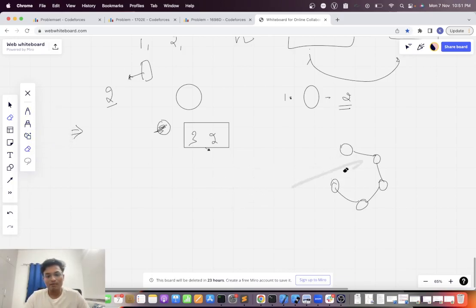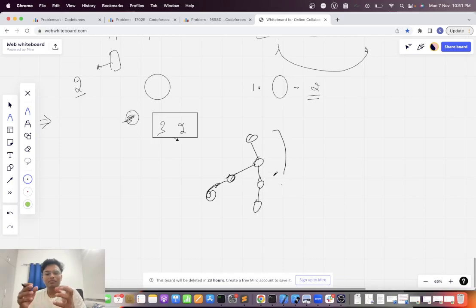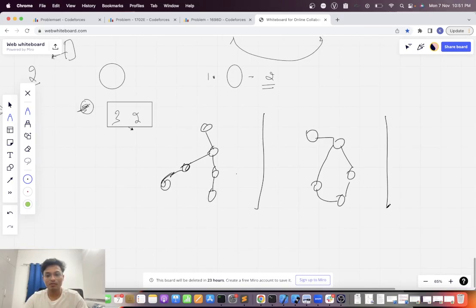So try to make different types of graphs. Which type of graph can be possible? I'm saying this kind of graph is possible. Forget about the unconnected graph, that will be common. I mean the structure of the graph with some connected components. A chain will be possible. This type of chain will be possible, or a complete chain is possible.